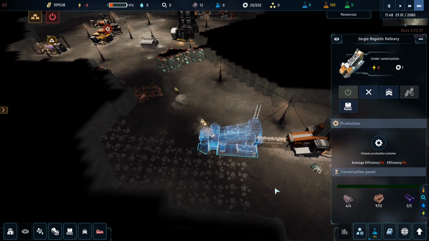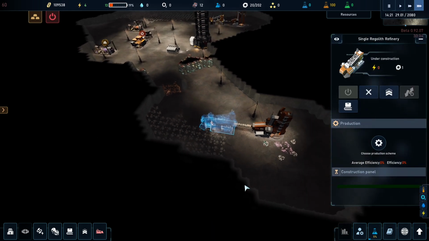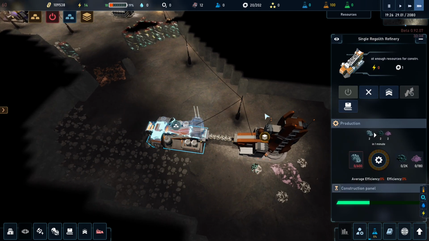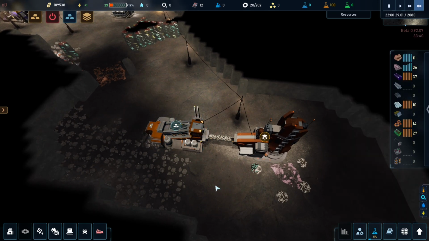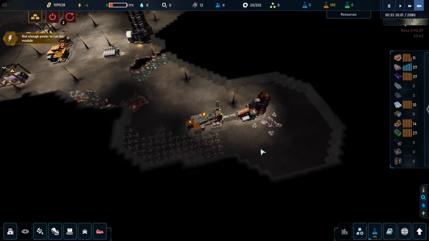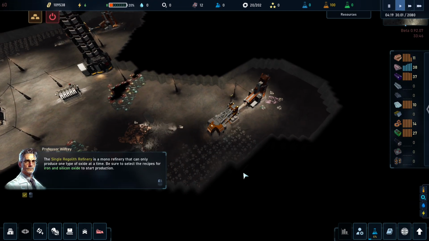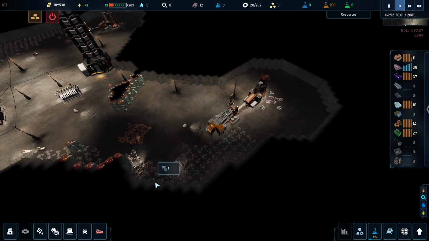We are building our second regolith refinery, which also needs a production thing. Let's choose a production for it, so that's going to be silicon. A single regolith refinery is a mono-refinery that can only produce one type of oxide at a time. Be sure to select the recipes for iron and silicon oxide to start production. Yep, we've done that.